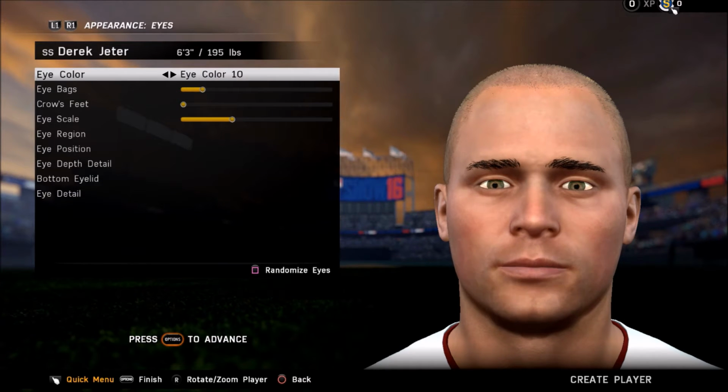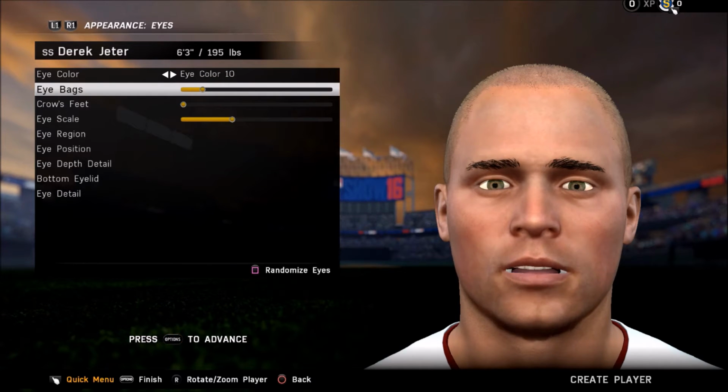Now let's go to the eyes. We gave him eye color 10. That is the best matching eyes that I could find, so we gave him it. And for eye bags, I just moved the bar a little bit to the C, and that's where I left it, and nothing else was touched in eyes.